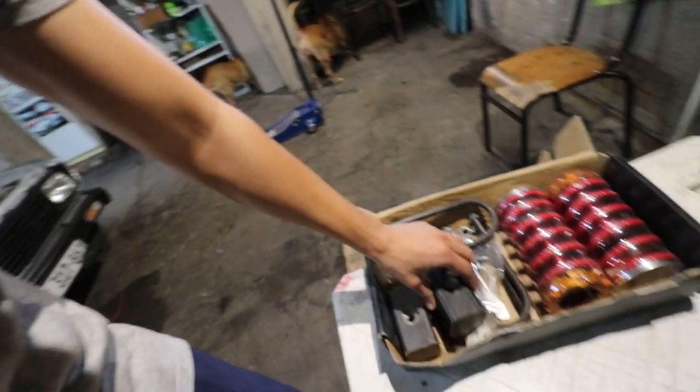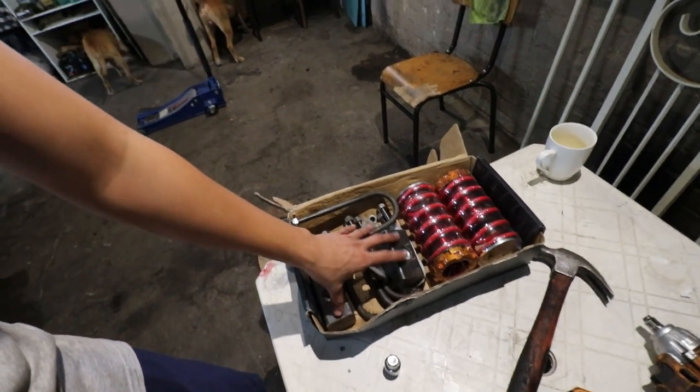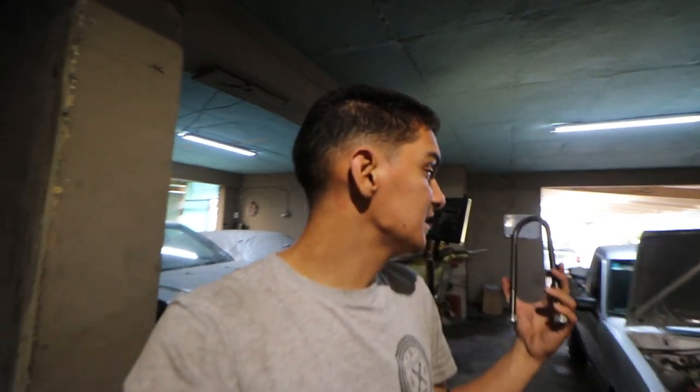One thing I want to bring to light is that this block lowering kit is for a leaf spring suspension. That's why you're seeing two of these right here. The reason they give you U-bolts is that you're adding a spacer below the rear diff or the rear axle, so you need a longer U-bolt, and that's exactly where this comes into play. So that's about it there in the rear.